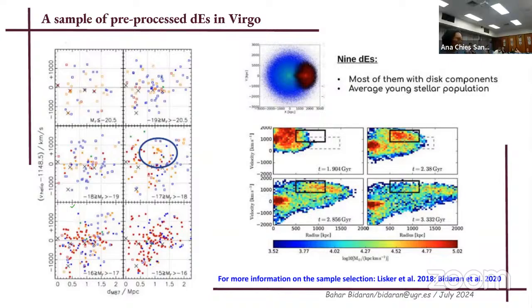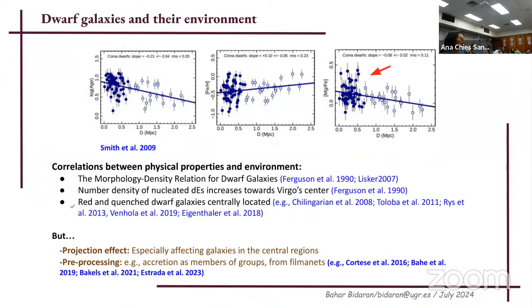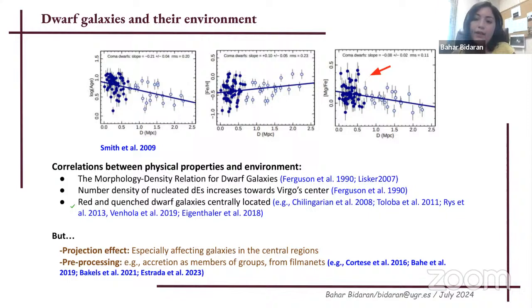There's one last one. Has the metallicity distance from the center relation you showed in the beginning been shown for other clusters besides the ones you've shown? Yes, it's a well-known effect, not only for dwarfs, but also for massive galaxies, not very massive ones, because those are a different category. But below 10 to the 10, this has been reported for different types of galaxies in different environments and clusters. Yes.